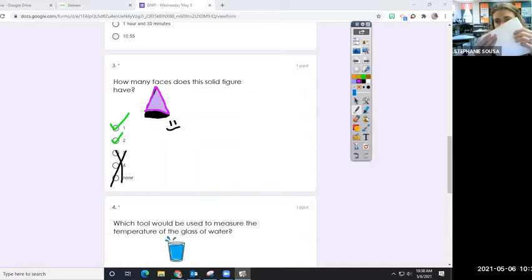Some people say curved surfaces are faces because if you unroll it, it's flat. Some people say they're not faces because it's not flat. So either one would have worked here. You can say it has one face because there's only one flat part. That's the circle. You can say it has two because it curves and it is flat if you unroll it. Okay. So either one, we're good with it. Questions on that?